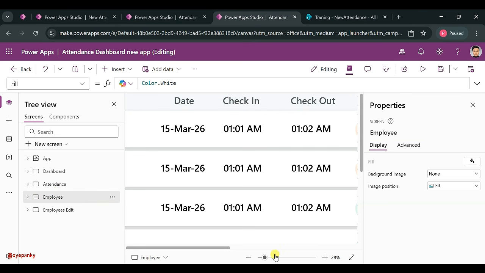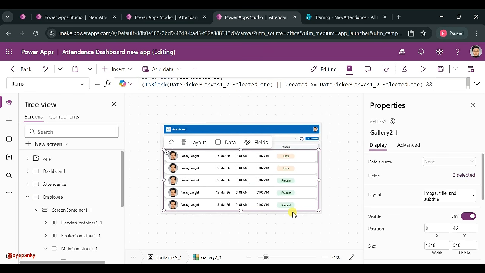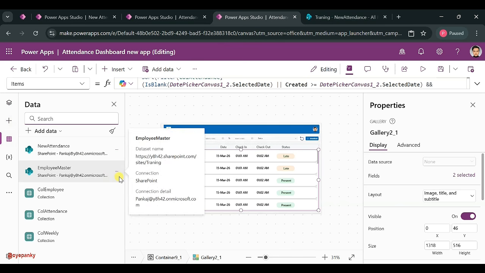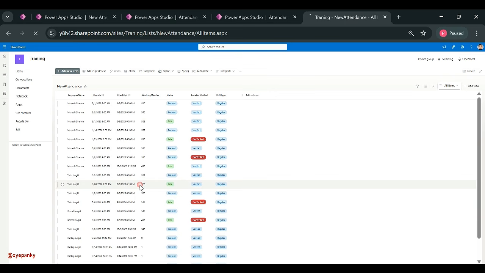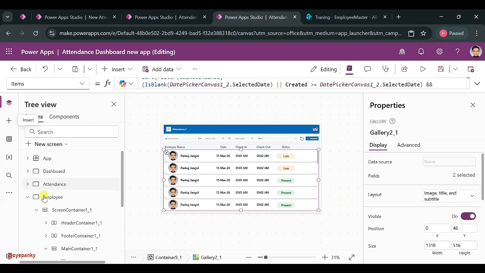Now the things you need to update. Okay, so this is our gallery, and let me open my employee list. Okay, so this is our employee, and okay, I have already given the name employee.